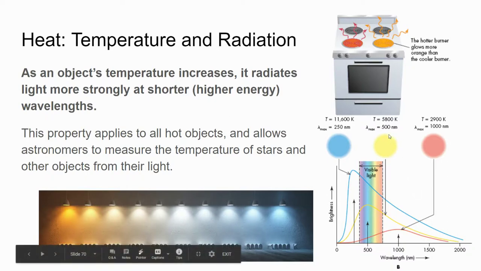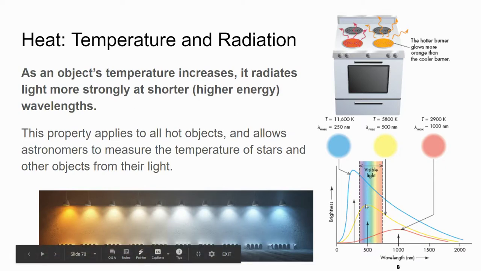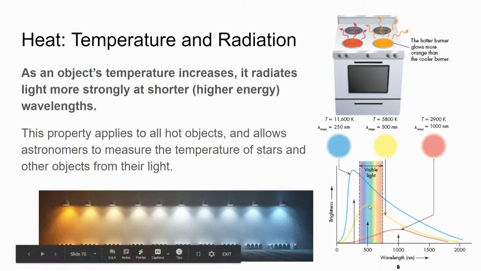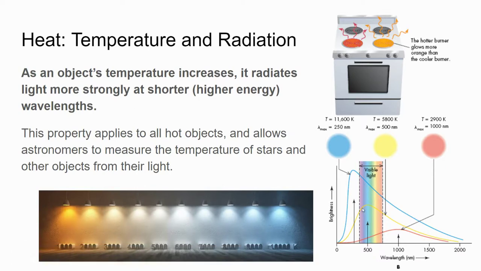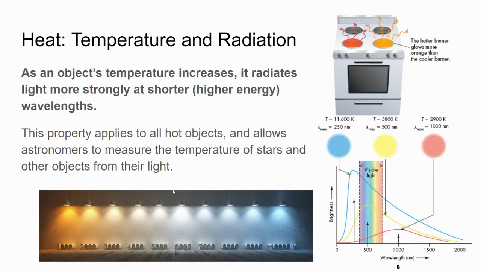If you had something that was hotter, something that was 5800 Kelvin, well, first of all, it's putting out more light. This whole curve is higher than the curve for the red object, so it is putting out more light, and its peak is at a shorter wavelength. So this thing at the higher temperature is putting out its maximum light at about 500 nanometers, which is right in the middle of the visible spectrum. And if you look at the other light, it's putting out lots of light within the visible spectrum. So this guy here would be 5800 Kelvin. I hate that stupid thing that pops up. That would be somewhere near the middle of this picture.